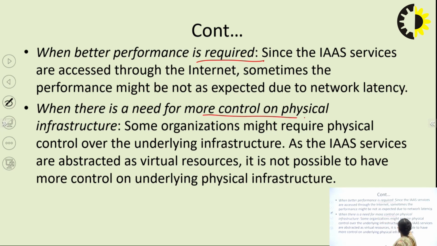When there is a need for more control over physical infrastructure, that is, due to certain security reasons. As we have seen earlier, all the infrastructure is hosted at the CSP end, and he has all the control of the infrastructure, but you need control of the physical infrastructure. You want to control all the aspects of those resources which you are using, which you are paying rent for to the CSP. Then in that case, cloud is not a viable option for you.